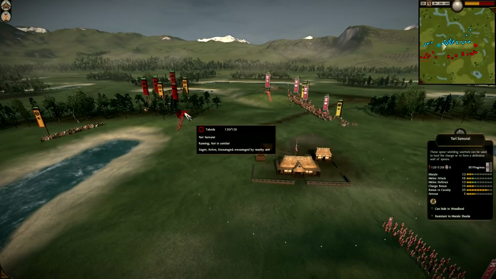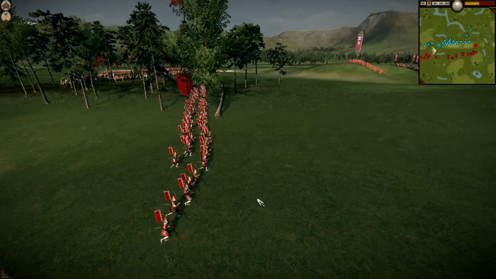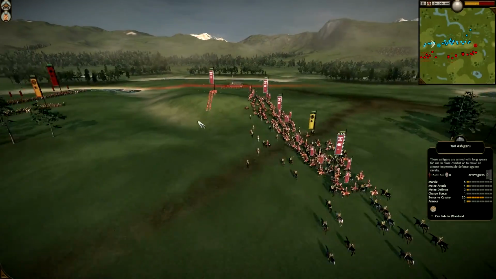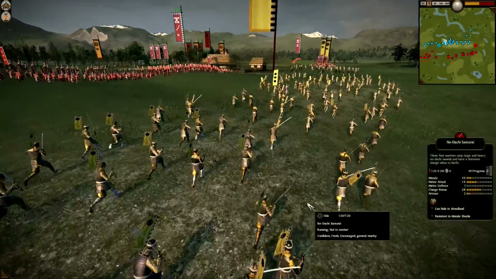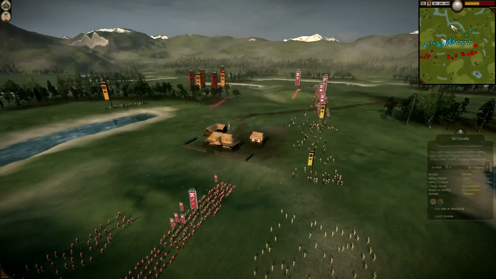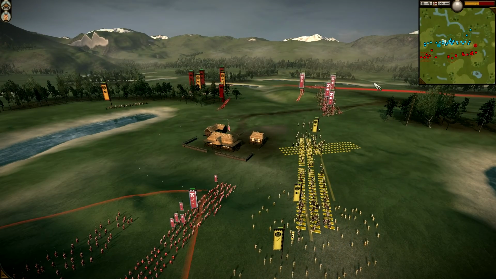First thing I want you to notice, this Yari Samurai is going to start running forward. They're going to try to open the engagement with that. Centurion's going to counter with these Yari Ashigaru. I'm moving my cavalry more over this way to try to sweep around like that, and I'm bringing over a Nodachi Samurai. These guys are actually surprisingly going to play a big role in this cavalry fight, but we'll go ahead and put things back to real time.